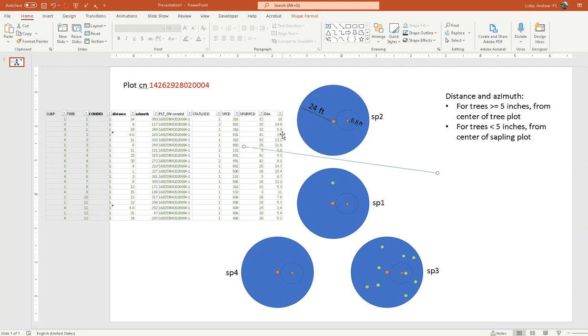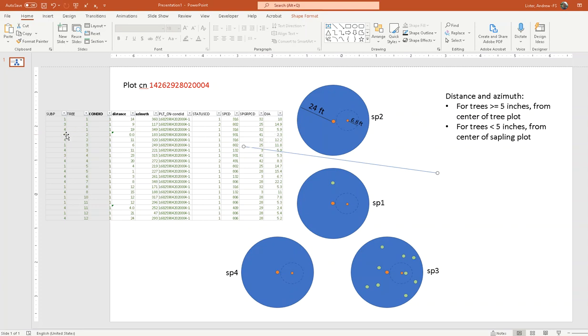Let's do this, though. You see, we have a diameter of 2.3 inches. Well, we know because it's 2.3 inches, it's only measured on the little baby plot. So I'm not going to put the other trees, but let's only put the sapling in there. So let's scroll over here.